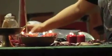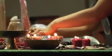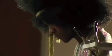Okay, now we're seeing them getting set up for another scene. We've already shot all the lab experiments, and we're going to be doing the voodoo scene, which involved Jojo. Jojo actually was being shot from behind and was supposed to be a voodoo queen. We set up the candles and the wax and peppers and things, and that's Catherine, the production assistant and second AD, setting up the table, and there's Jojo getting in character.